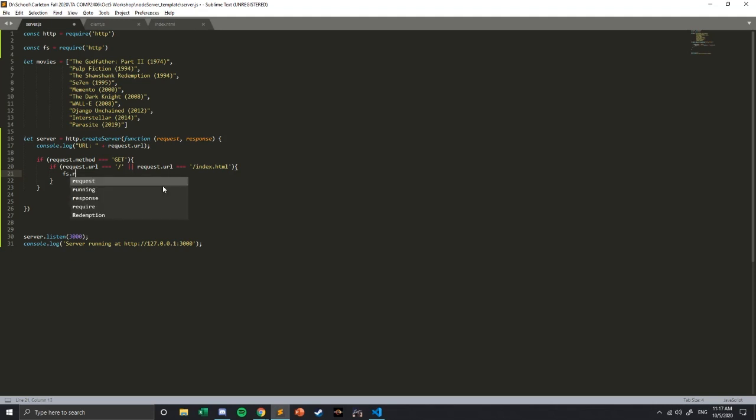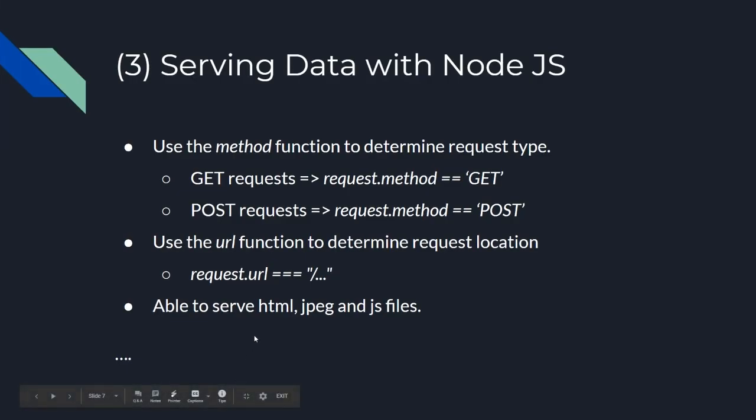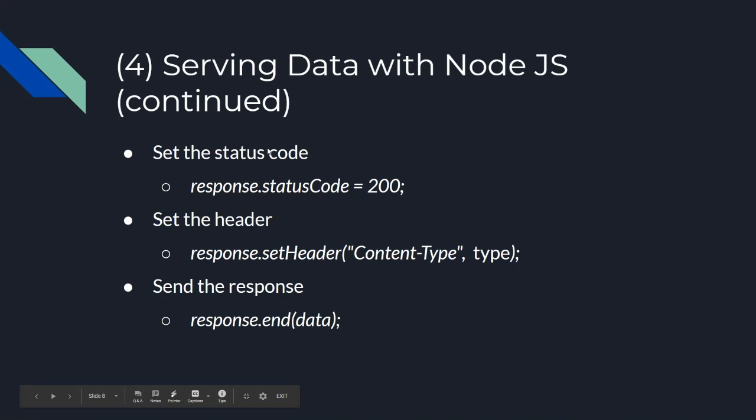So we'll need to use the fs module to read the file index.html, which is the name of it, and we'll give it the function. We won't give it a type because it should automatically detect one. In the anonymous function, first we will check if an error has occurred, and if it has, we will set the status code. Basically, when you respond from the server, before you do so you're going to want to set two things. You're going to want to set the status code, which is like the error code, or lack of error code.